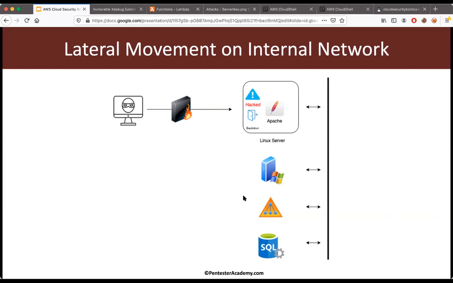And these machines, the attacker cannot access them directly. So this is not possible to do that. So what the attacker can do is go ahead and create a backdoor on these servers. And now, please note, this is again web-based traffic, right? So we are accessing everything over port 80 or port 443. And now from this compromised machine, the attacker can go ahead and perform attacks on these servers. So this makes it possible for the attacker to perform lateral movement across the network.